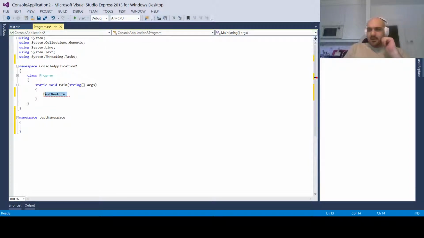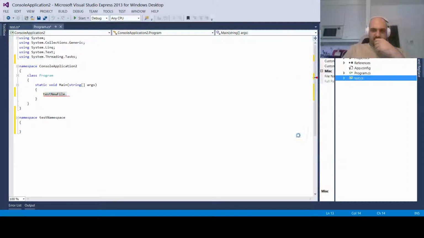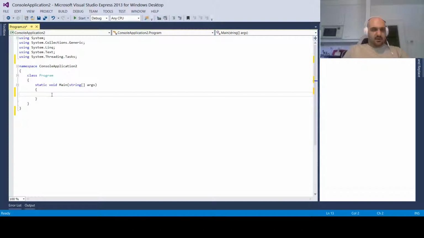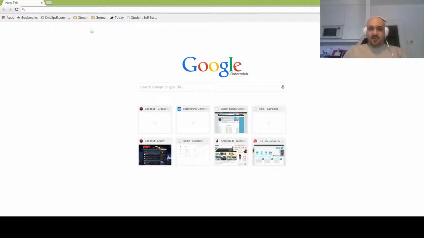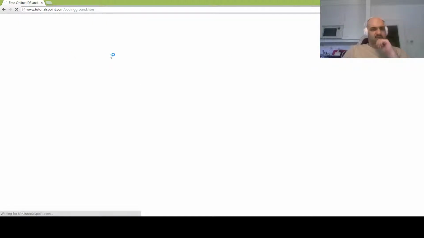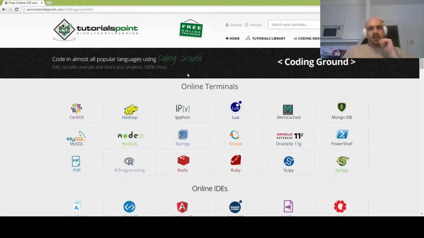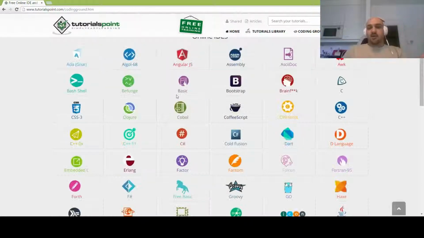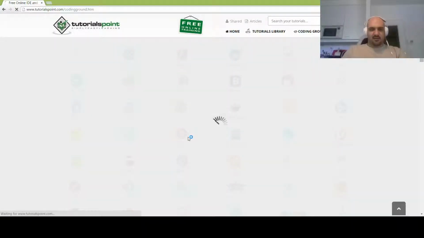Yeah, so I am going to delete this file so that it doesn't get too much clustered here. And I'm also going to delete whatever I have modified. So here, this is the first part. In order to learn from it, I actually went to this website. Okay, it's called Coding Grounds. It's actually a very useful website because it has both tutorials about a lot of stuff, and also it actually gives you an IDE to test without needing to install anything.